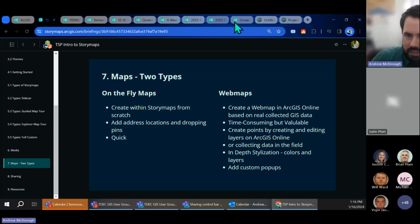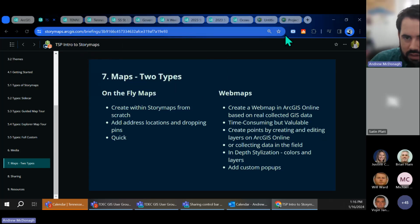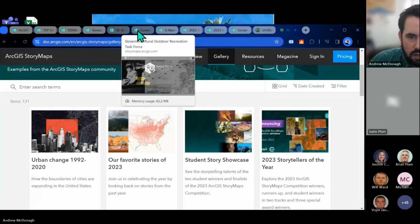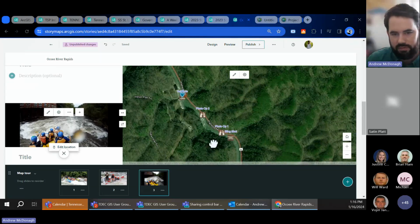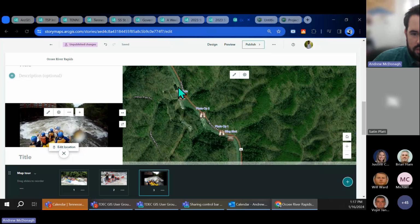And so we were talking about the different maps. I want to just show you real quick what that looks like. So I was making a demo for a COE, and let me just get on up here. The idea was maybe we could have an interactive map that teaches people about the different rapids along the river. And so this one is going to have different tour stops along a map. And what I did is I created a web map where I made the different points. So to do that, I had to make a layer, create the fields that said it's going to have name, it's going to have the location, and maybe a different symbol based on whether it's a rapid versus a photo op. So I make the web map and then I embed it into the story map.